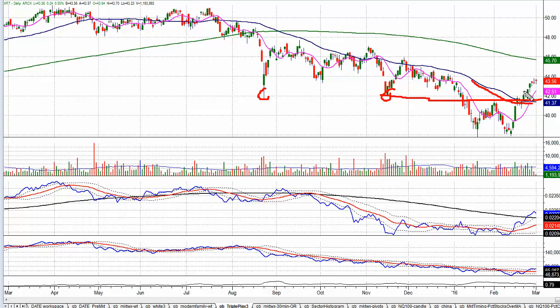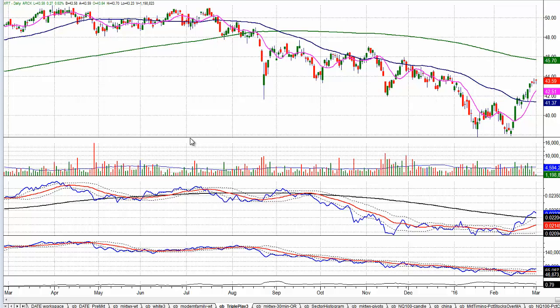So again, if the market's trying to shake people out and XRT pulls back into around the 10-day and the 42 level and you find a reversal in there, that's how you can play this and be bullish in a market that might be pulling back, right? I'm not so sure I would chase it up here, but I would definitely keep an eye on it.